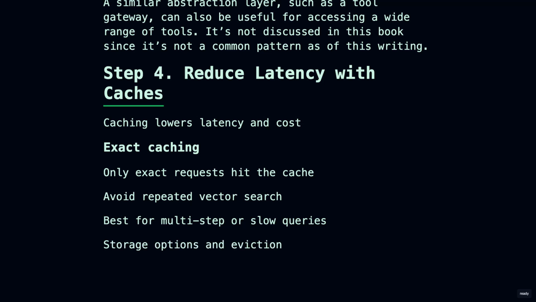A cache can live in memory for speed, but limited capacity usually forces a more flexible design. In practice, teams may use Redis, PostgreSQL, or tiered storage, and they need an eviction policy like LRU, LFU, or FIFO to keep the cache healthy.